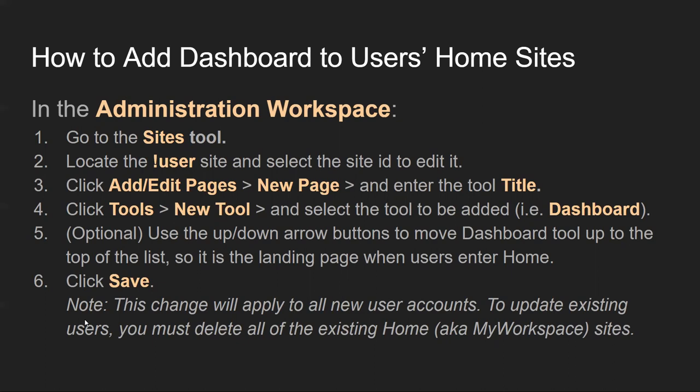And because there's no site info there, you can't manage tools directly. So even if it's unstealthed in the system, where you normally would be able to go and select it from site info, you can't in home because there's no site info. So the admin has to add it in that user template site first. So the way you would do that is basically the same way that you add a stealth tool to any site. You just have to locate a very specific template site to do that. And then you can use that optional up and down arrow to place it where you want in the list of sites.